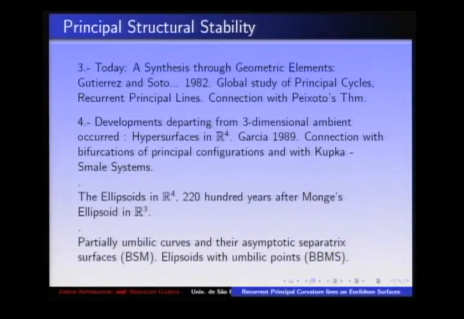And the description of the extension of the Darboux theorem, which describes the generic umbilic points in 2 dimensions, to 1 dimension higher, is, in my modest view, one of the most interesting and difficult problems in this theory of principal structures. What are the real Darboux-ian points in 3 dimensions? There are 3 coincidences, and they have codimension 5. They appear only in codimension 5, this degenerate coincidence of 3 principal curvature lines.